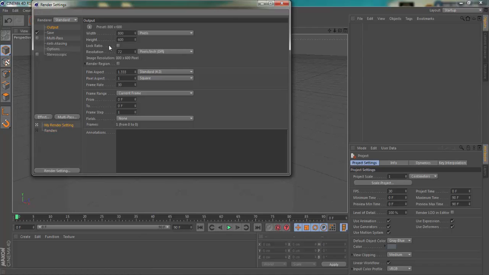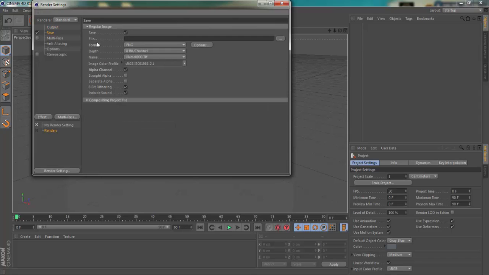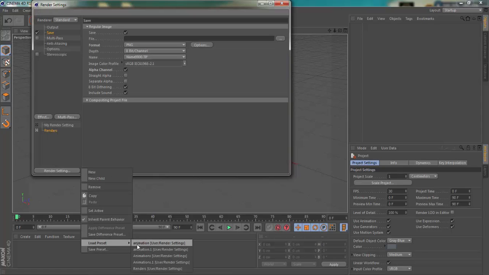So first, I'm not gonna show you guys all the render settings right now. I'll let you get a quick look at width, height, and stuff, and then save, of course, as a PNG. If you don't know that already, there's plenty of tutorials on it though. You're gonna want to make a preset that has these similar things for renders. If I look, I have animations, animation 1, because there should only be one of these. I might show you a tutorial on how to make animations at some point too.